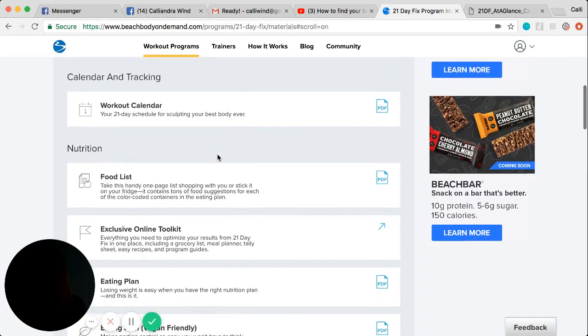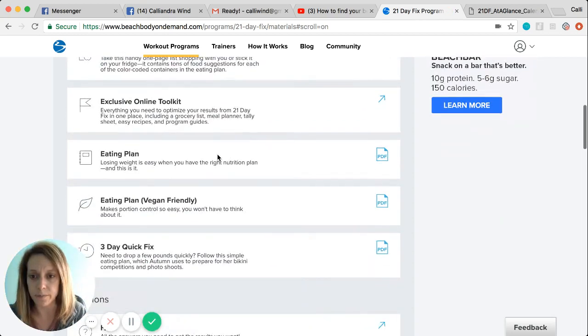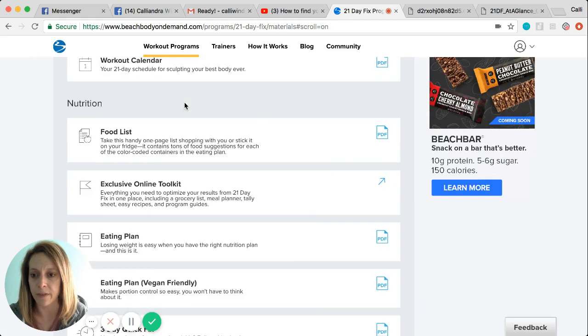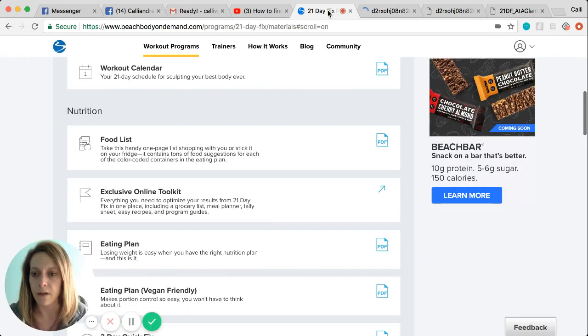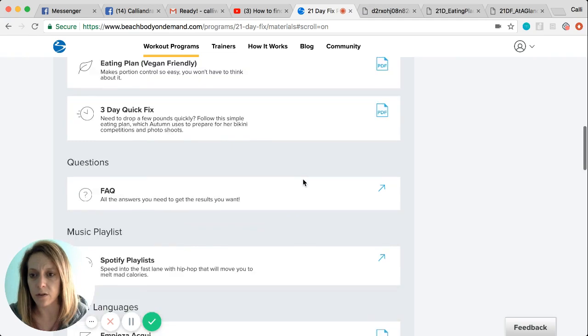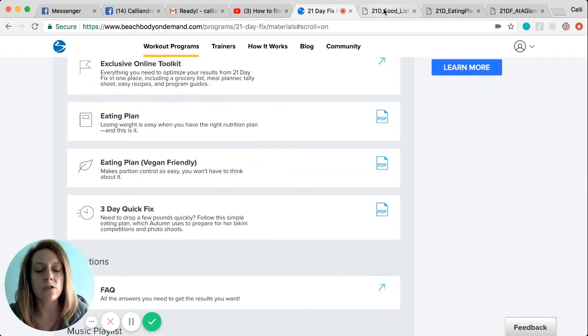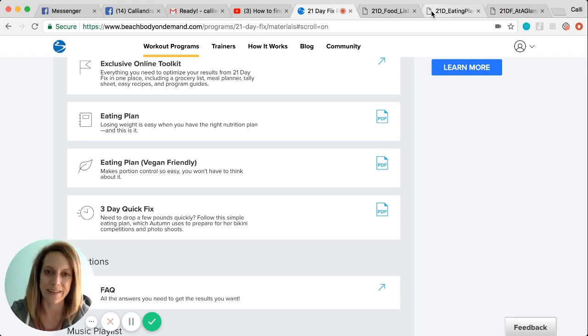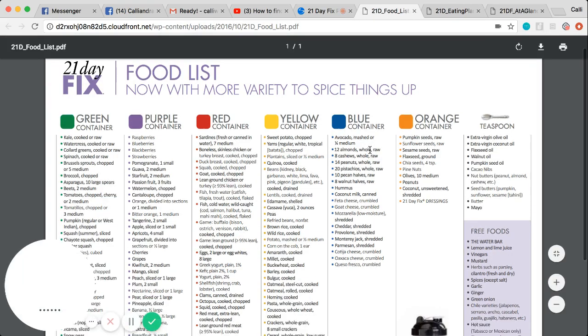And then you're going to go to the eating plan, and I'm also going to pull up the food list. So you have your containers, which came with your package, and you have your proteins, your veggies, your fruit, your carbs, you have your healthy fats. Oh my God, sorry. So here is where that's going to carry over.